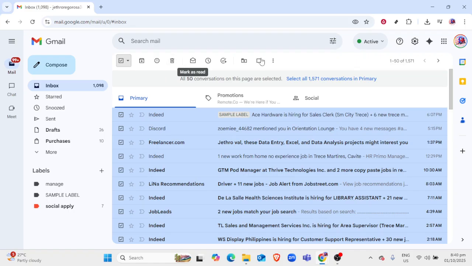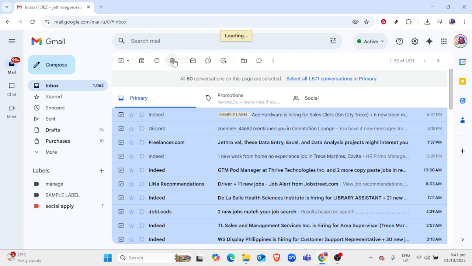At this point, while your inbox may seem clear, those emails aren't completely gone yet. They're still lingering around in your trash folder and will be permanently deleted after 30 days. If you want immediate space clearance, go to the trash folder on the left-hand side of your Gmail interface. In this folder, you'll find the option Empty Trash Now. Click on it if you want to permanently delete all the emails you've recently discarded. And there you have it.